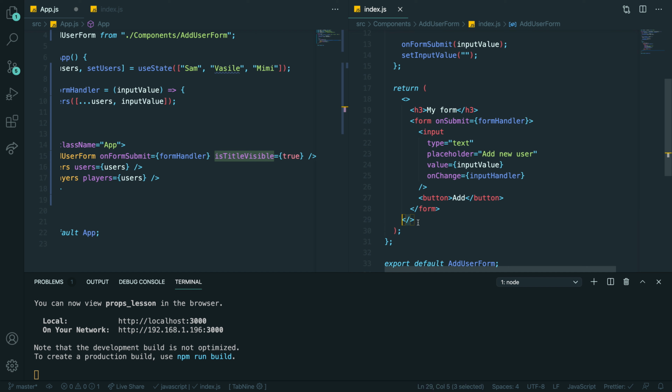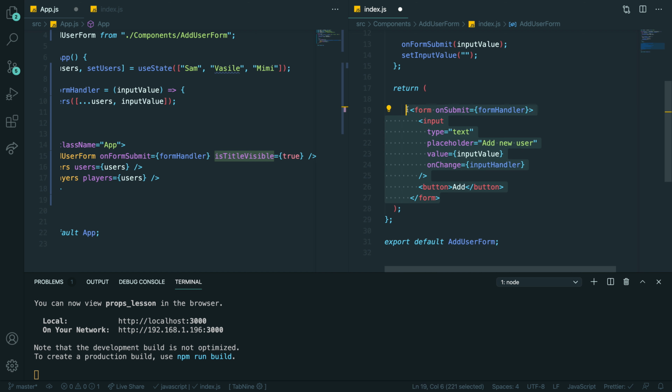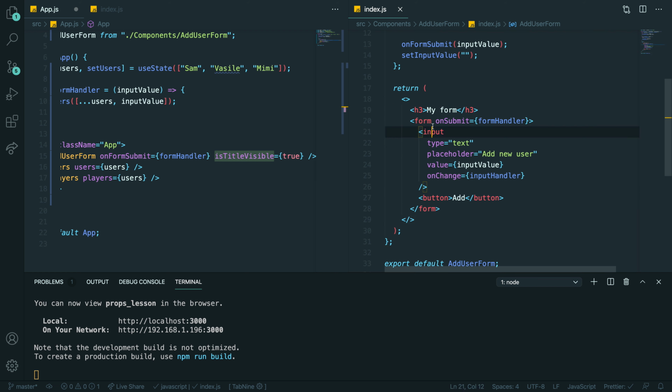If I remove my wrapper, now I have two things: h3 and form. I see, yeah, because the button and the form are inside each other. So if I remove my h3, now it is valid because form is just one thing.